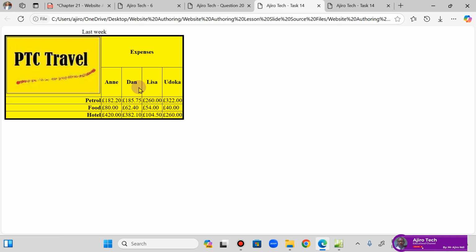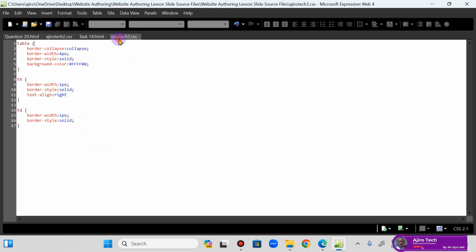One of the things I'm going to focus on right here is the width, and I will leave the text alignment because we have both of them as right and left. So I'm going to remove this, sorry, undo.